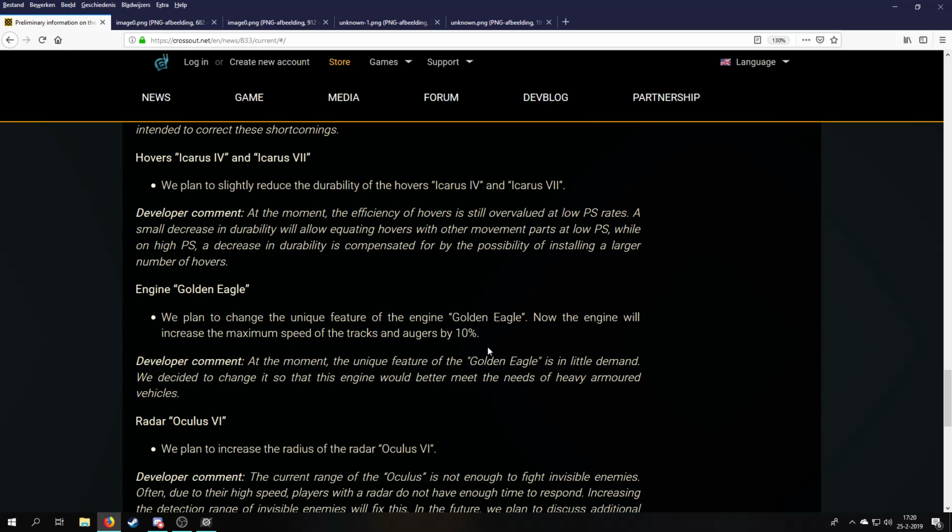So now the engine will increase the maximum speed of tracks and meat grinders by 10%. Of course, there's no way of obtaining this engine as of now. You can only get it from the market, and the price has been rising lately, and I have been suggesting people get this engine for a long time because it is a pretty good engine. Back in the day, it was like 100 coins for an epic engine, and it was really cheap. And now it's already over 300 coins, as far as I know.